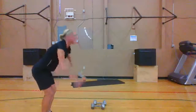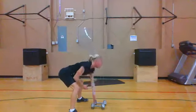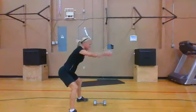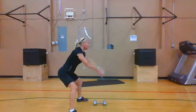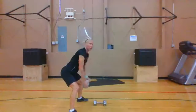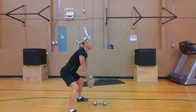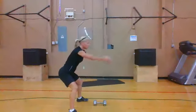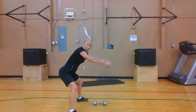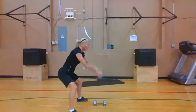Okay, grabbing that weight. I want you low, so you're sort of leaning forward, coming. Here we go, doing those raises. Exhale every time. You could always do this with 2 weights as well, your choice. Nice. Don't swing. Control the weight. Do the whole range of motion.